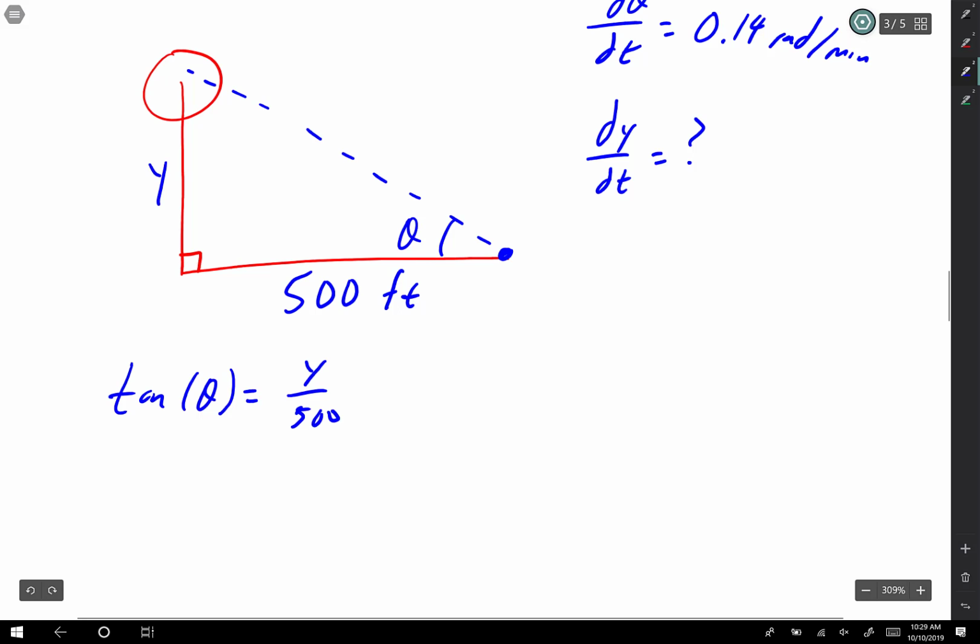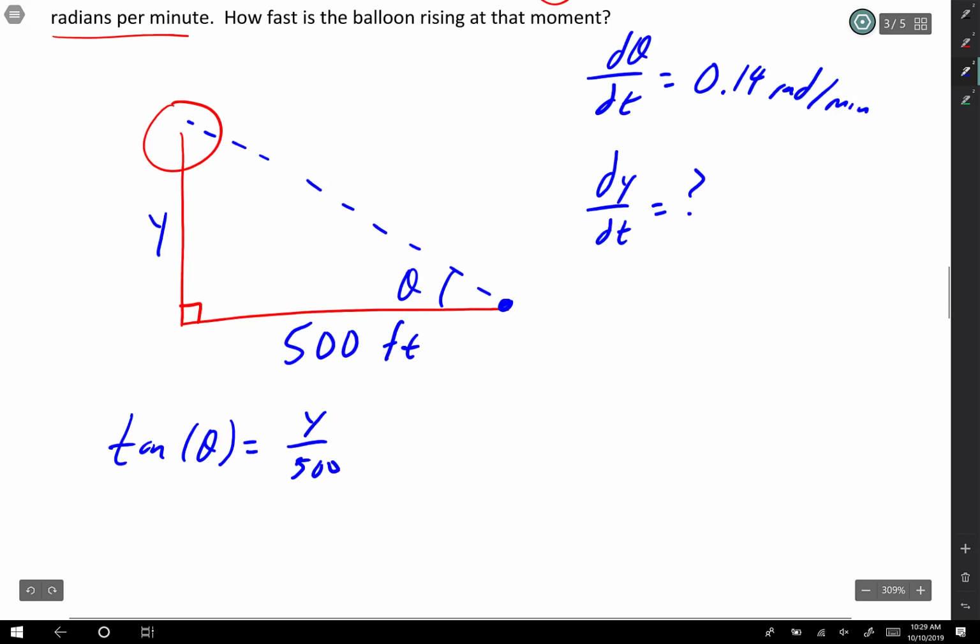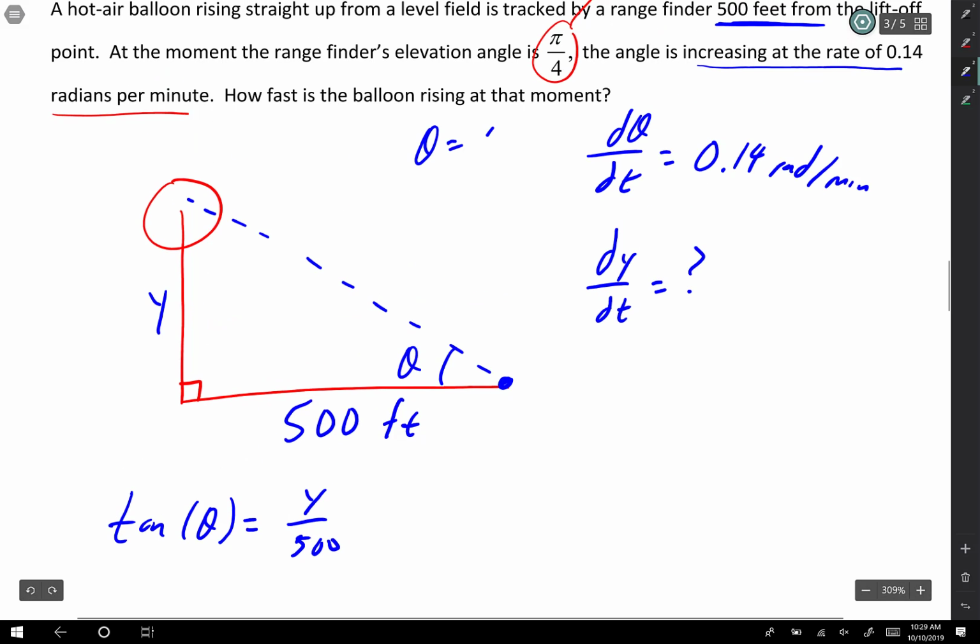Wait, so does the pi over 4 not matter? Oh, yeah, it does. That's theta. Theta is pi over 4. I'm going to need that. So why haven't we just put it in now? Oh, I can't plug in pi over 4 because then it makes it static. It's moving. It's a little thingy that's moving. At that moment, it's 45 degrees. Are we still okay? It's moving on a pivot. How do we feel right now, guys?